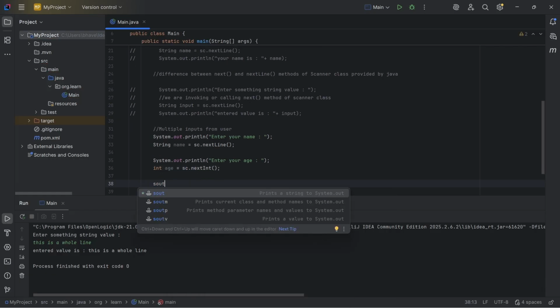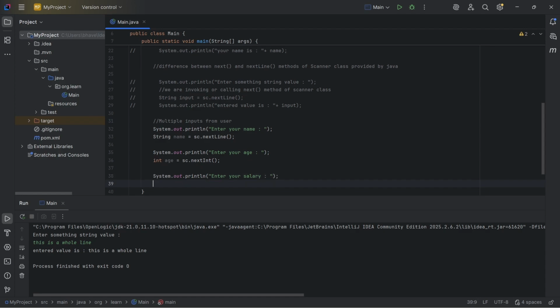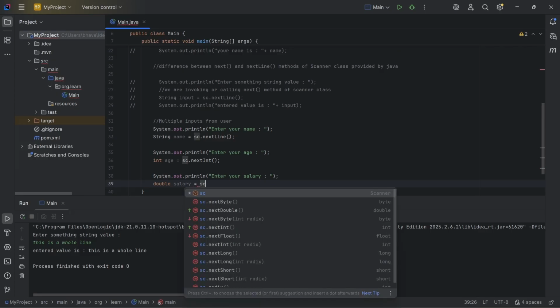Now we will ask for his salary, but we should not ask salary. But anyways, enter your salary, and what data type to keep. We can keep either float or double or int. So let's go for double. Salary equals to sc dot. So for double data type, which method will we go for salary?